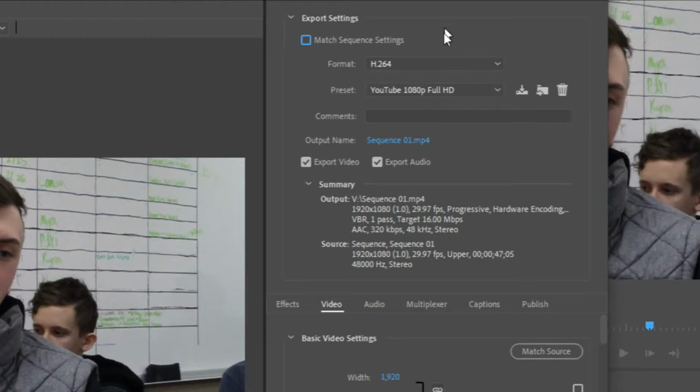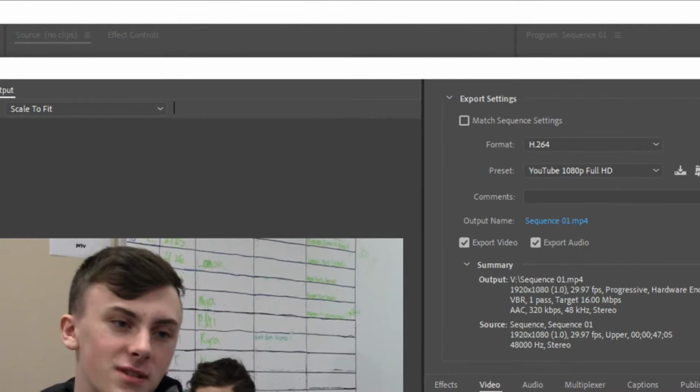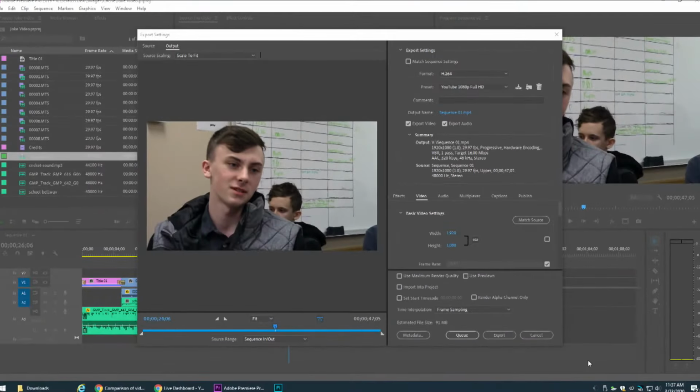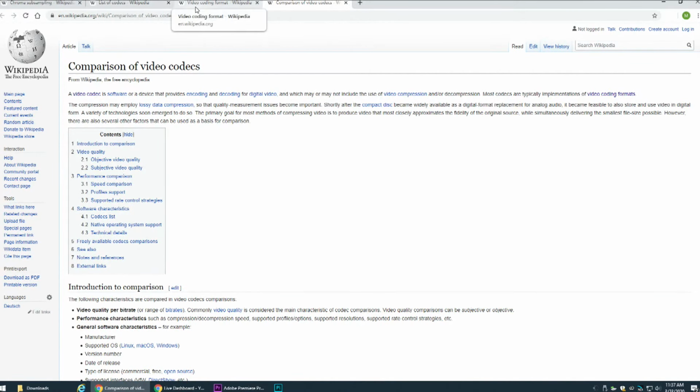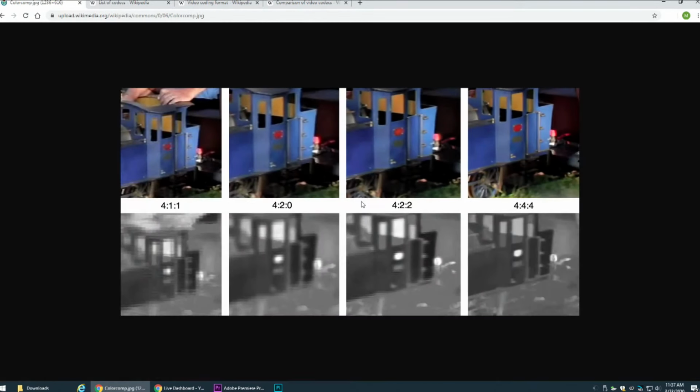Now, why does this all matter? Well, when you're talking about big video files like I do, the fact I'm making it for TV, I need to worry about something called chroma sampling. Chroma sampling is pretty much how we break down a video so it's much smaller. And there's many different types of chroma sampling. TV is right here. So right over here we would call the original.